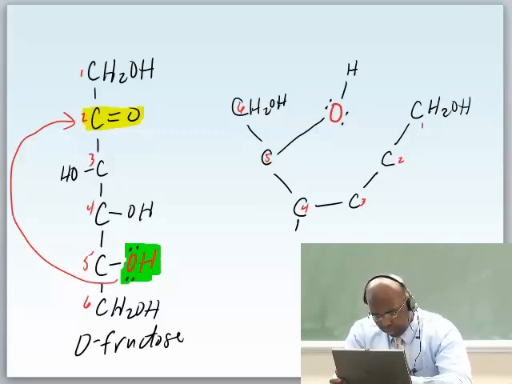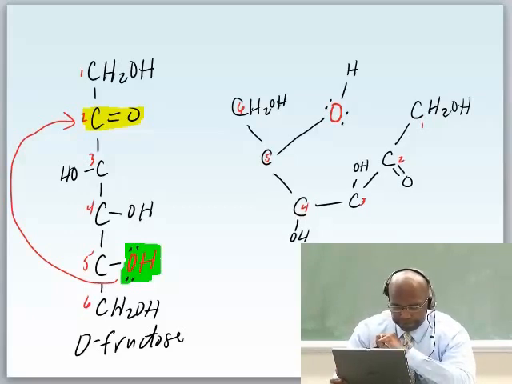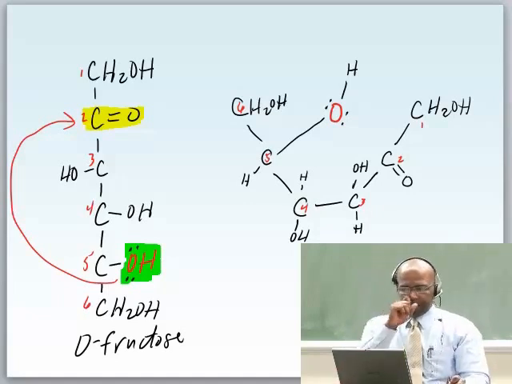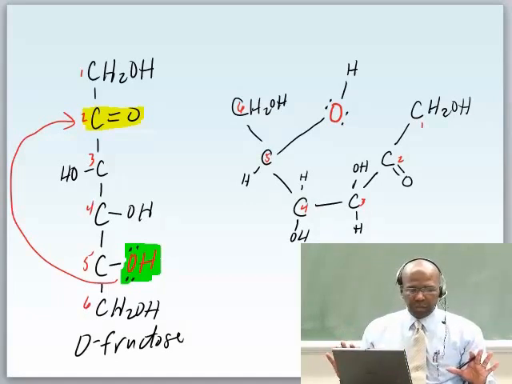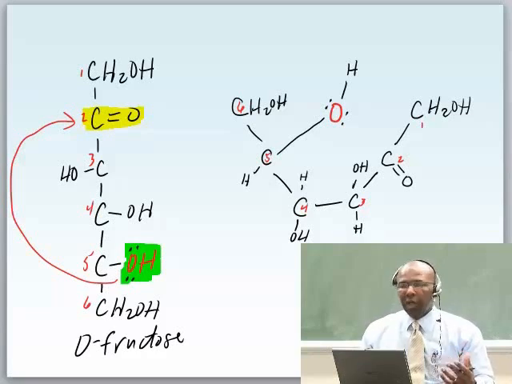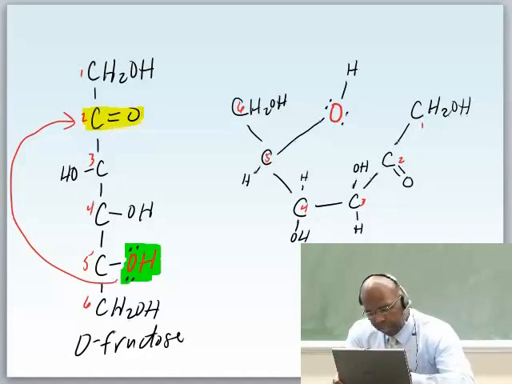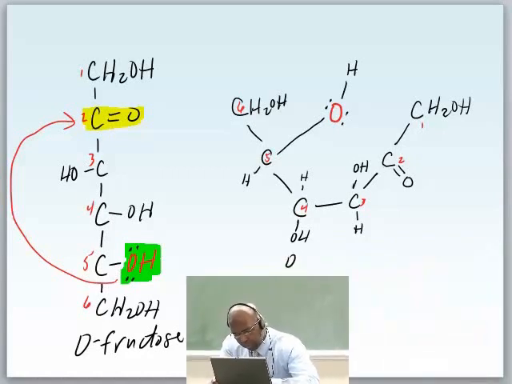Okay. So this is going to go down, OH. This is going to go up. Here's our carbonyl. I'm not putting my H's, but maybe I should put my H's so you'll know. This is an H here, an H here, and an H here. Again, this is still D-fructose, but I'm drawing it in the Haworth projection right before we close it. So I guess I should put here D-fructose.